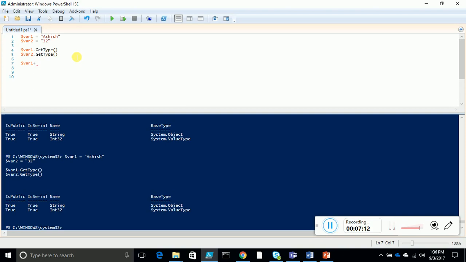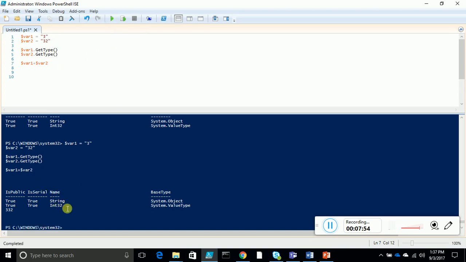Plus is a sign which has two meanings actually. For a string it is a concat, but for an integer it is a sum. I mean, it will add. So let's try. As you know, these two things are in string type. So what would plus do? Let's add here 3. Okay, so there are two values, 3 and 32, both will be strings, and I'm trying to add them. Let's try to see what happens.